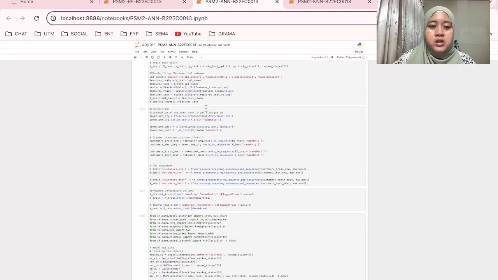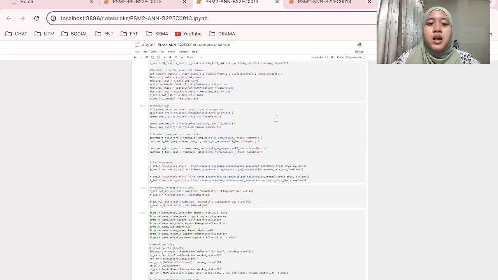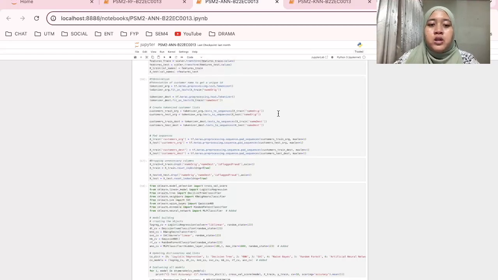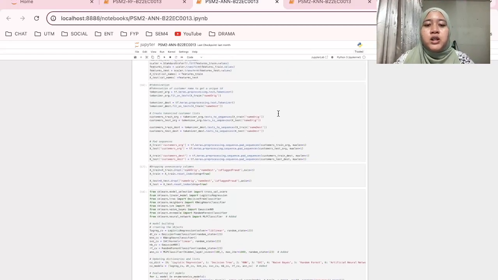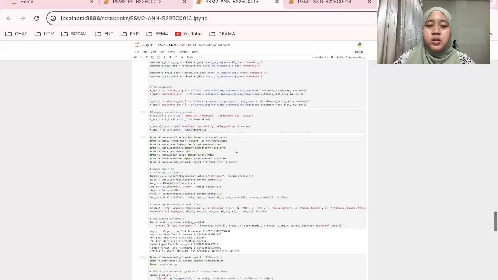0.7 is for train and 0.3 is for testing. We use the standard scaler for X-train. And then we move into tokenization, where we tokenize the name origin and then the name destination. After we change from character into a token, we put in some pad sequences, and then drop the unnecessary columns again.